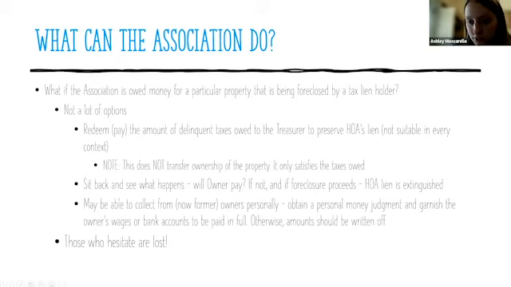Let's see. I think we have a question here. What if there's a lien on common area that has a clubhouse or other amenity? Do they own the building if it's foreclosed on? Yes, so they would own all the improvements and anything that's on that parcel as well. But again, it would be subject to all the rules, restrictions, requirements, and maintenance that are in the CC&Rs that govern the association.